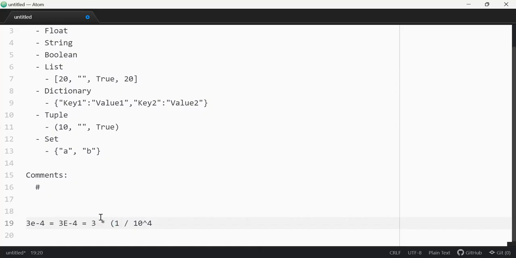If you perform this operation first, 1 divided by 10 power 4, that gives 0.0001, right?